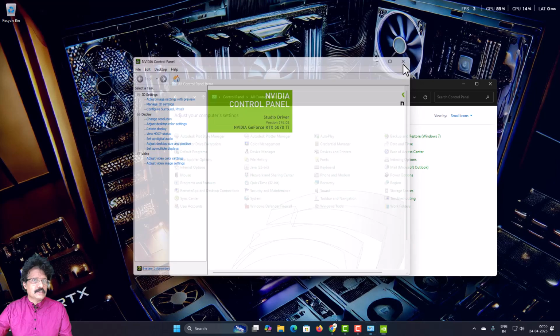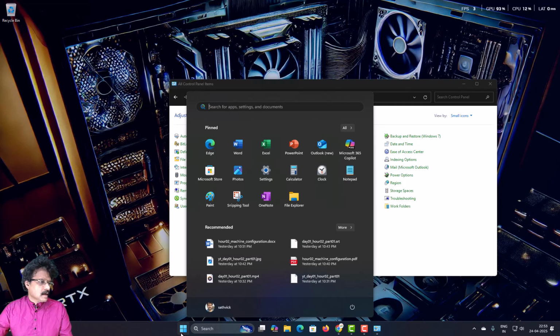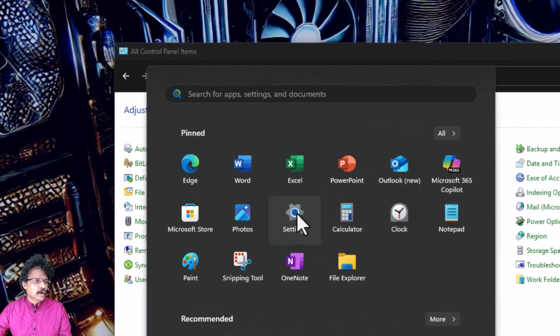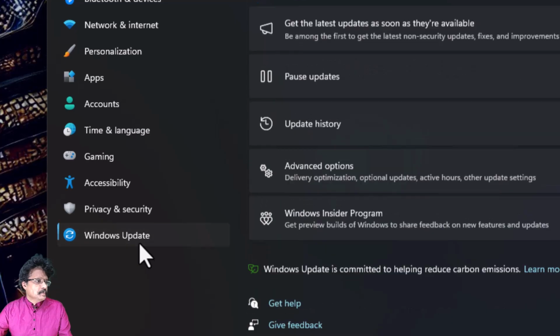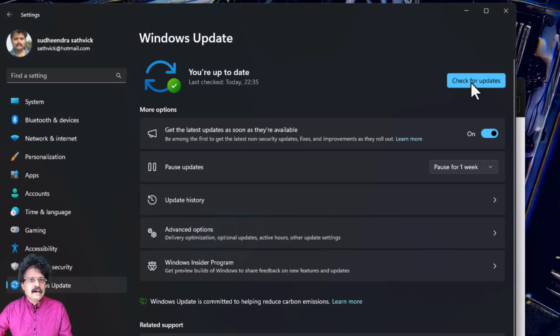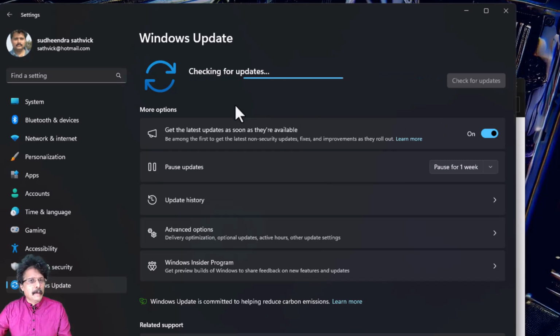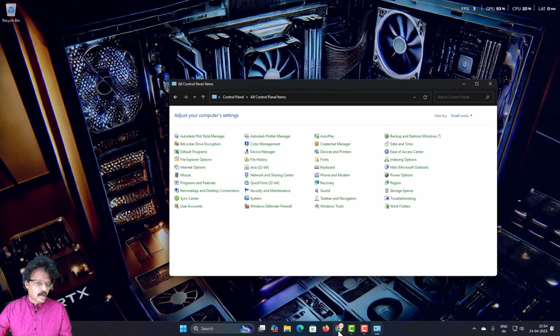Before we start the installation in this system, the very first thing I have to do is close this, come into Windows, go to Settings, come to Windows Update, click on Check for Updates, and see that all the updates, all the patches and Windows updates are applied. I have to next go to the Nvidia website.